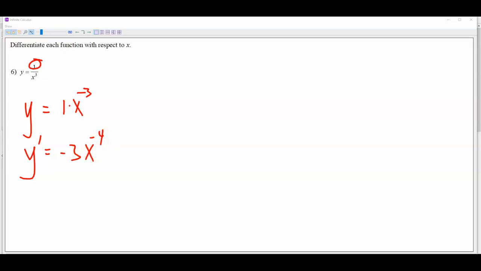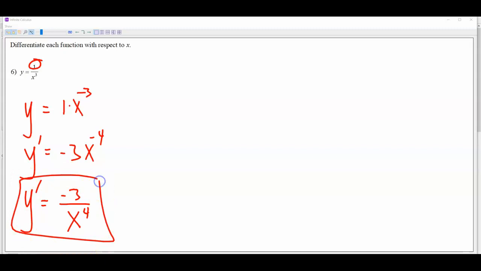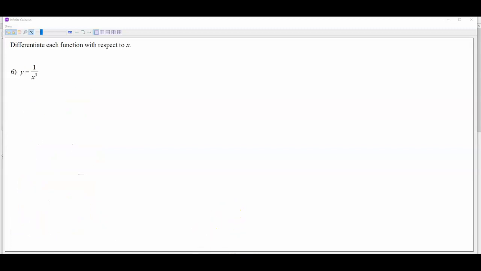Now, technically, you can leave your answer like that, but now we're going to do the opposite of what we did when we started. What we did when we started was I took the exponent from the bottom, the x to the third power in the bottom, and moved it to the top and made it negative. Well, now I'm going to do the opposite. I'm going to leave the negative 3 right where it is, but that x to the 4 I'm going to put to the bottom and make the exponent positive. Those are just some basic exponent rules, which hopefully you guys are familiar with. So, same thing, basic power rule. I just had to rewrite it at the beginning and at the end.